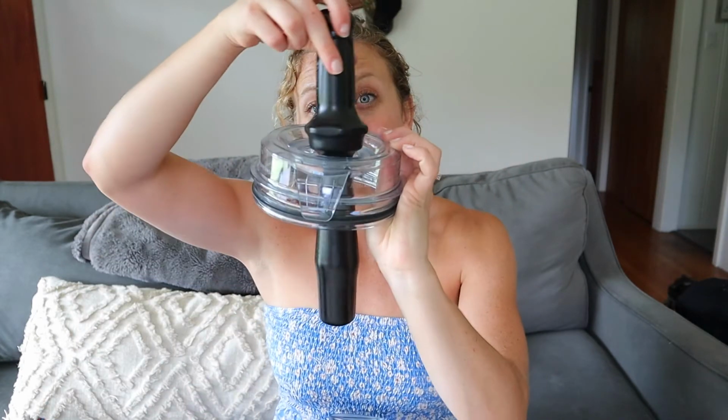And then this blender, this is a smaller size I actually purchased. It does come with a much larger size. So if you are going to be doing smaller portions, you might want to get another size blender top. And it just has a nice removable lid, super easy to clean. It's a nice thick plastic, which I really like. Then this top piece comes out, so you can stick this through when you're making your smoothie. Okay, should we go to the kitchen and test this out?